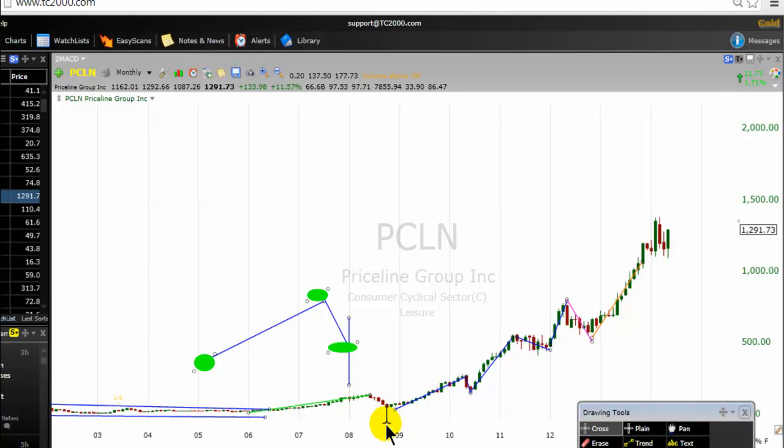The candle may have a long tail. But now, why did the candle quickly close up? That's the next thing we want to know. The reason the candle closed up is because some people thought that this stock shouldn't go all the way down here. So there was demand to buy. That's why you see the tail of this candle here.